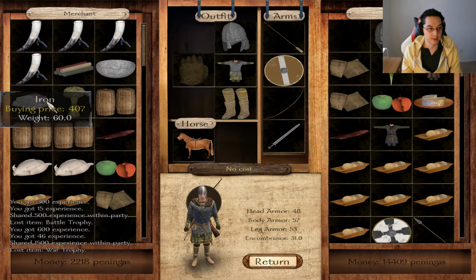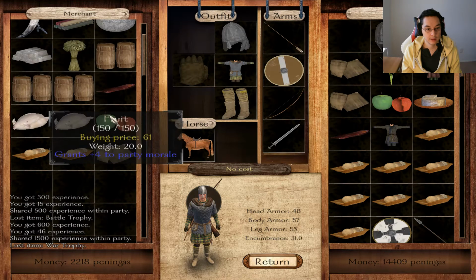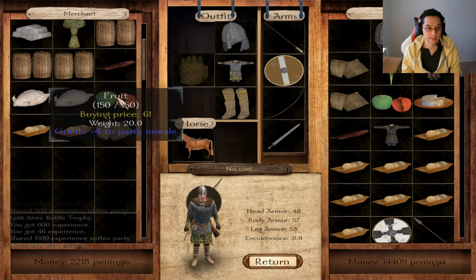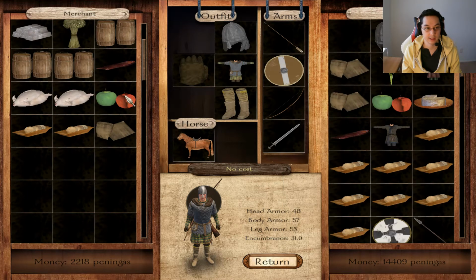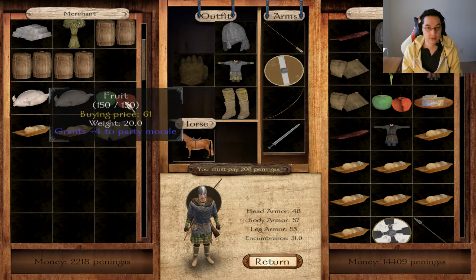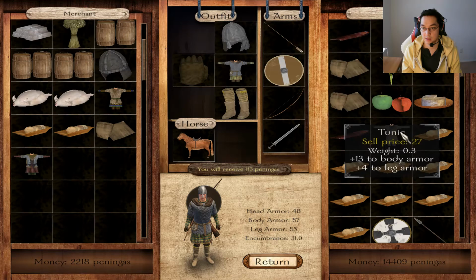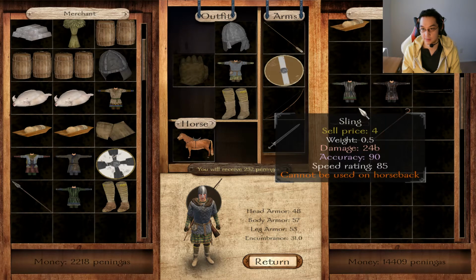I always like to look at the goods merchants, see if there's anything worth buying first. Because normally as you can see, we always run into those food issues. Dried meat, we are crushing the dried meat. I don't mind buying it, even though it's a little bit expensive because we're in our main city here. Sell this armor. Ooh, not this fruit though.